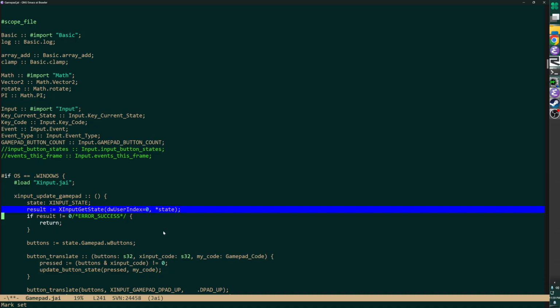But we're in a pretty good spot. I kind of want to just wake up in the morning and get the rest of this in and working, because I want to be able to spend at least half of tomorrow testing the game with this new code. It's kind of scary to just do a whole new gamepad thing, but I want to test the game with this new code and all that, and we'll see.